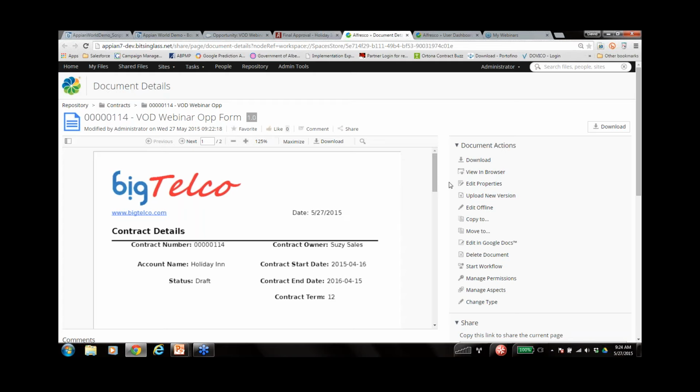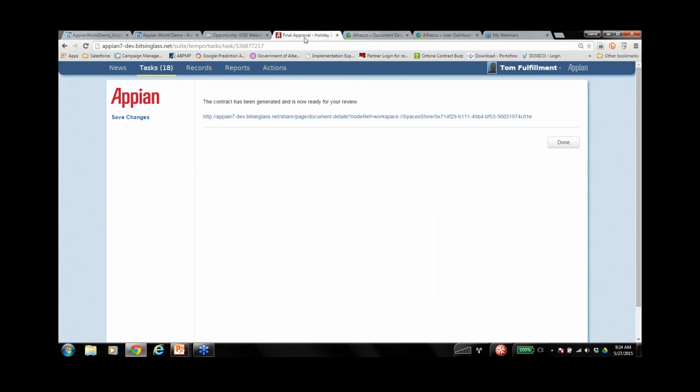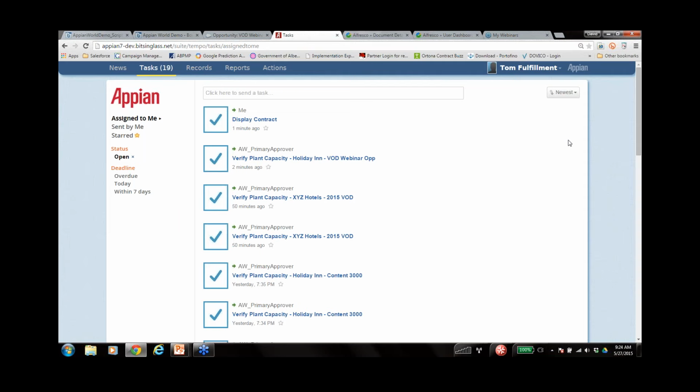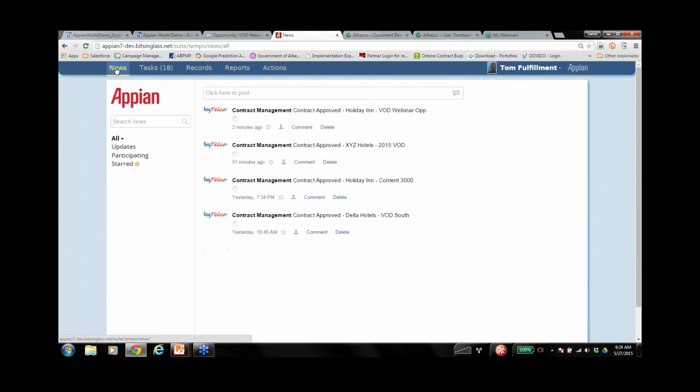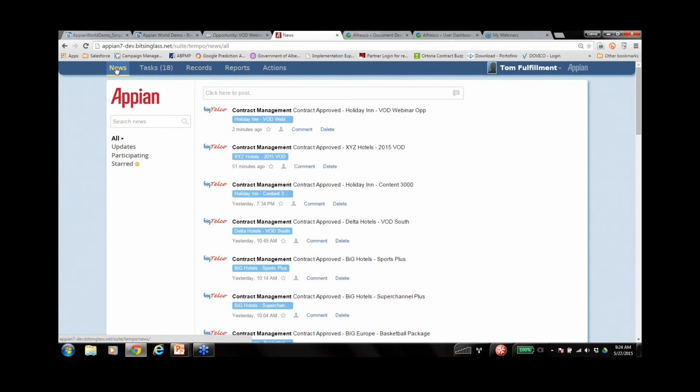So what I'm going to do now is go back into Appian. I'm going to set this as done, and look into a couple more things that have happened for us. First off, we've published to the newsfeed in Appian. As Appian users will be aware, Appian added a newsfeed capability probably a couple of years ago now. So you can see over here in the newsfeed, we basically posted, and this would be for group members who are interested in seeing these events come up.